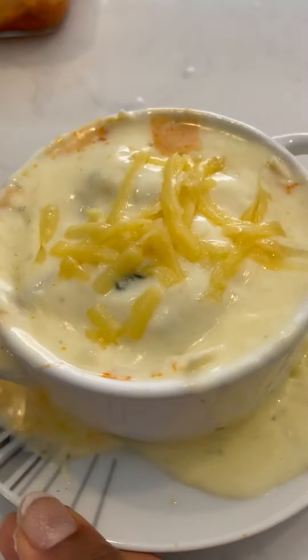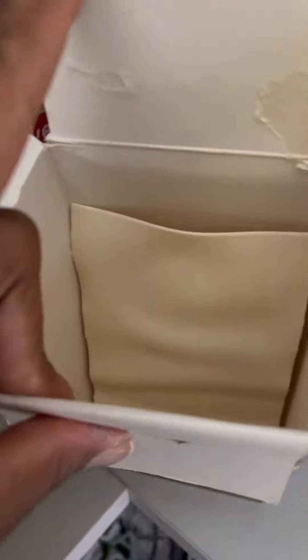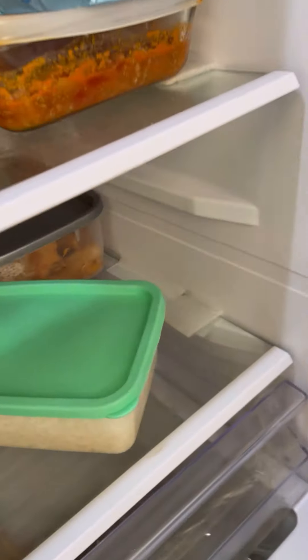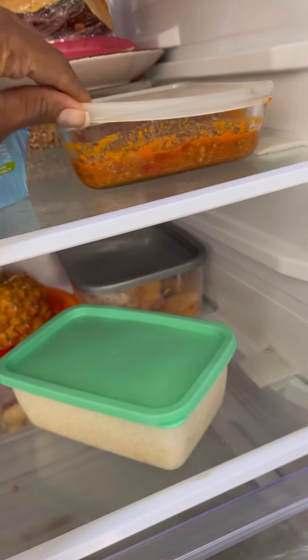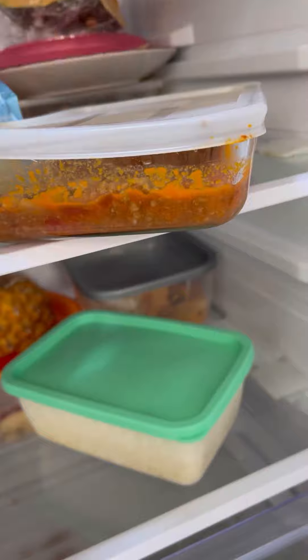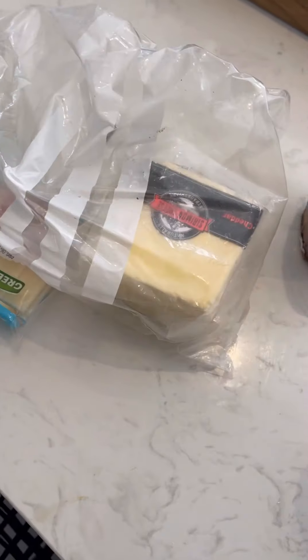Seriously, who has just one sheet? This is another convenience dish I just whip up by looking into my fridge and seeing what sauce — whether it's marinara or bolognese — I can use to make something quick. I've even found some leftover spinach dish, so I'm going to use that too.